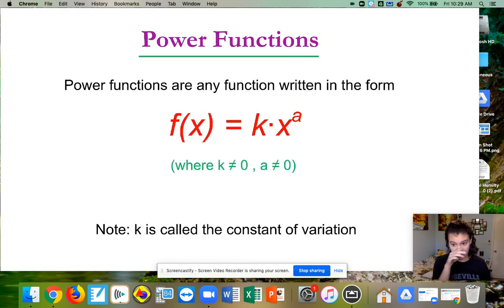A power function is a function of this form. So you have f of x or y equals k times x to some a. So a is some number that's not zero, because if it's zero, then it just disappears and you just have a constant. So your a value right here is some number bigger than zero. And then k is some constant, so that stays the same. It would be like 2, 3, 4, -1, -1/2. That also can't equal 0, otherwise your equation kind of just disappears.